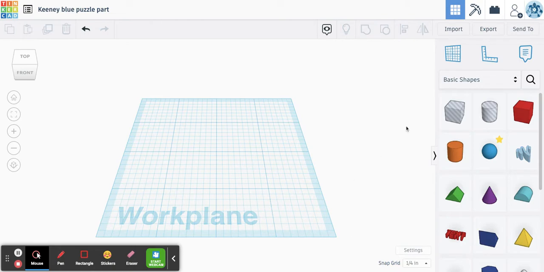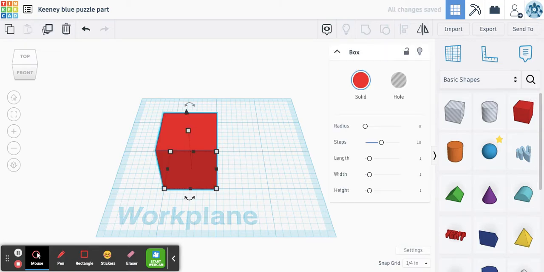Now, what's really nice is if you see the basic shapes menu, there's a whole library of parts. And for the puzzle cube, we're only going to use this one that's called the box. Don't choose the one with the box with the shaded colors in it, because that's for removing material. The colored one is for adding material. And I'm just going to click, and I'm going to drag a box down. And I'm going to put it somewhere on my work plane.